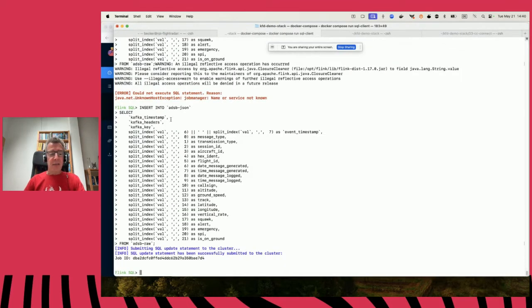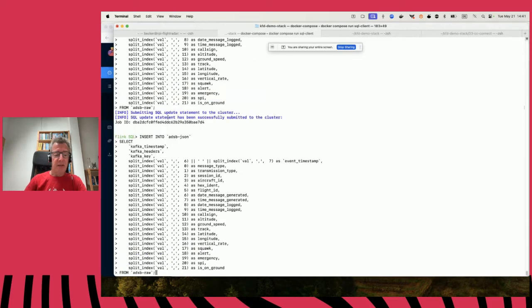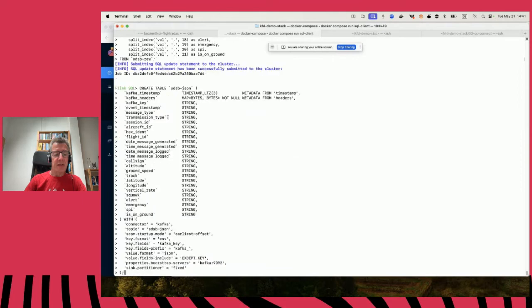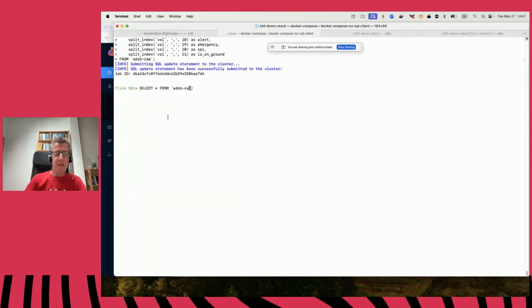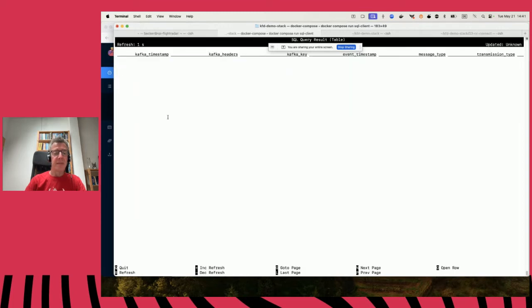And now I have a table that is in JSON format, which is backed by a Kafka topic. And let's look at how this looks in practice. So what I'm going to do is select all data from ADSB JSON.